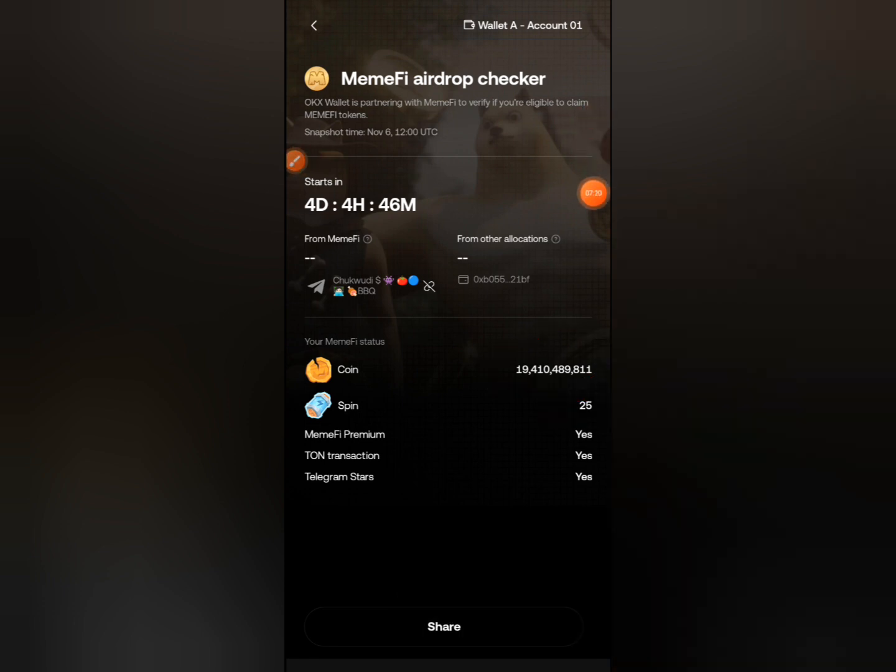Alright, once you got it this way, you have already connected your memefi to the OKS checker. So the next thing now is to go back to the memefi bot and claim your bonus. That one is to claim your bonus, but since I'm having bad network, I don't think it's going to work for me, but maybe just try. But once you got to this extent, just know that you have connected your memefi to OKS. So you go back a bit and check it as well.